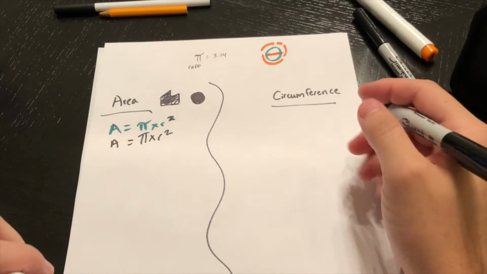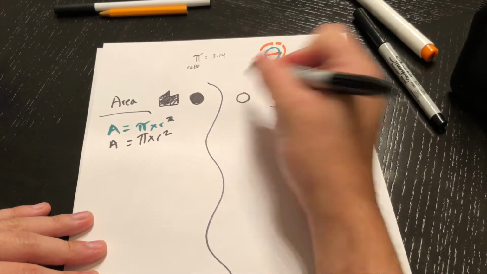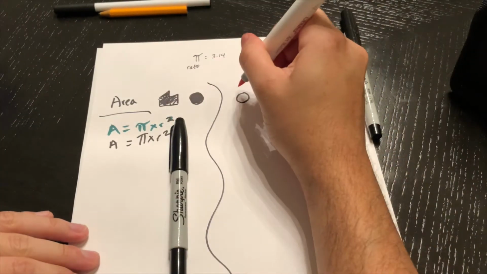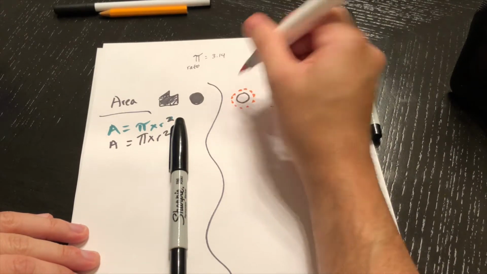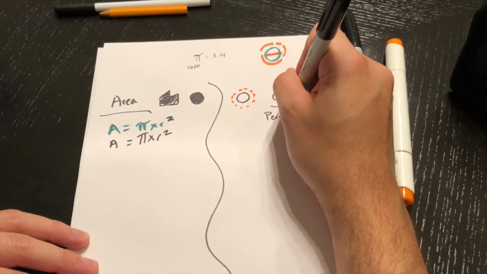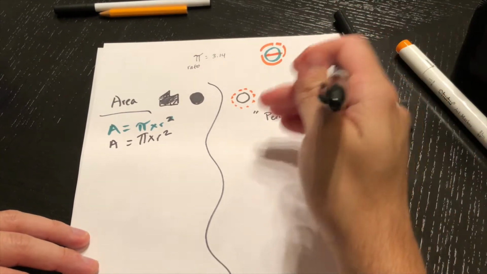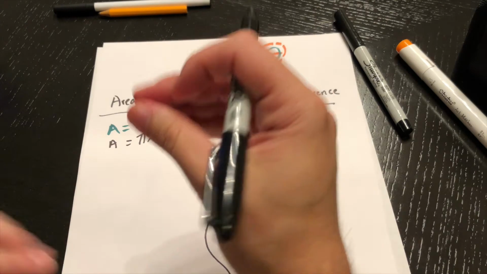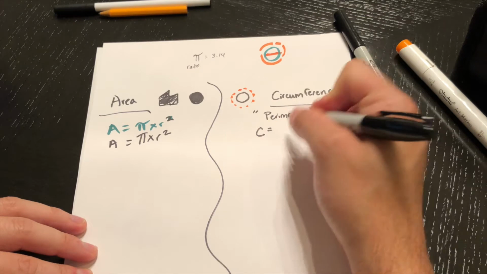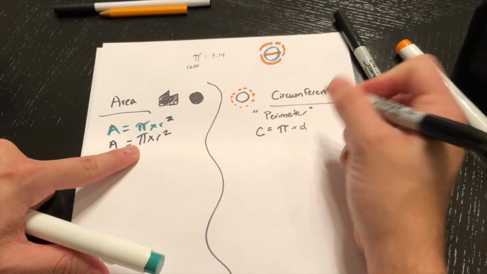All right. On the other side, we have something else. This is called the circumference. Now, I want you to imagine the circumference of a circle, not the inside, but instead, like we talked about in the video last week, it's the outside, kind of like the perimeter of a circle. So imagine circumference as kind of like the outside or the perimeter, okay? So here we go. The circumference of a circle is not this formula. It's a little bit different. So the circumference, the perimeter, equals pi, notice we're using pi again, times the diameter.